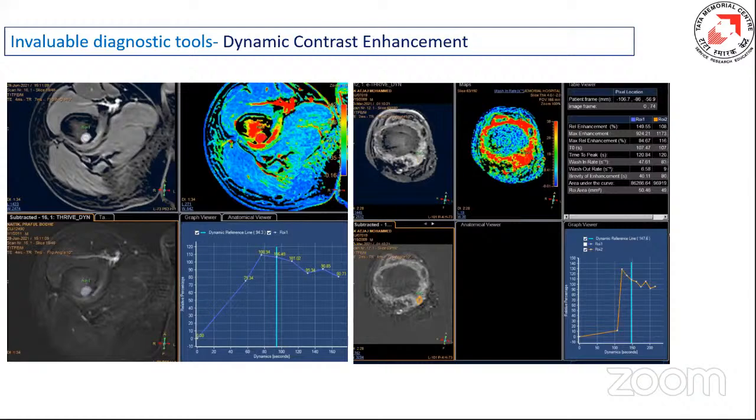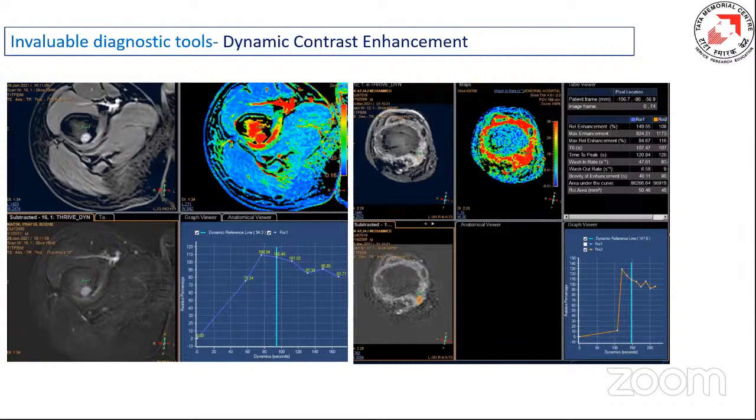Second thing is the dynamic contrast enhanced imaging. If you see that, you can locate a nidus, but sometimes the nidus is not well formed. It could be a small cortical abscess versus an osteoid osteoma. If you are in doubt on the CT, then you can plan a dynamic contrast enhanced MRI, and it will give rise to typical findings. You can see the enhancement is similar to that of the vessels. That kind of information you will get from MR, and it is very diagnostic for osteoid osteomas.